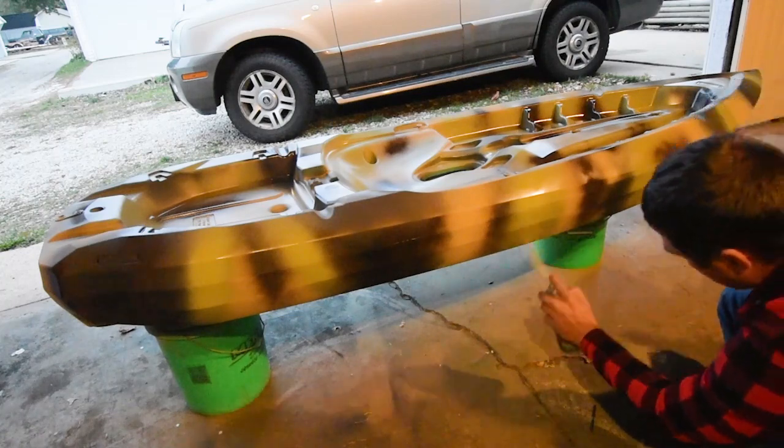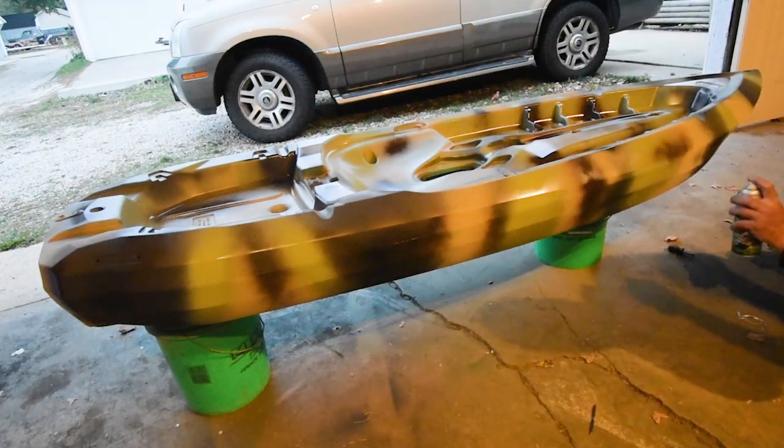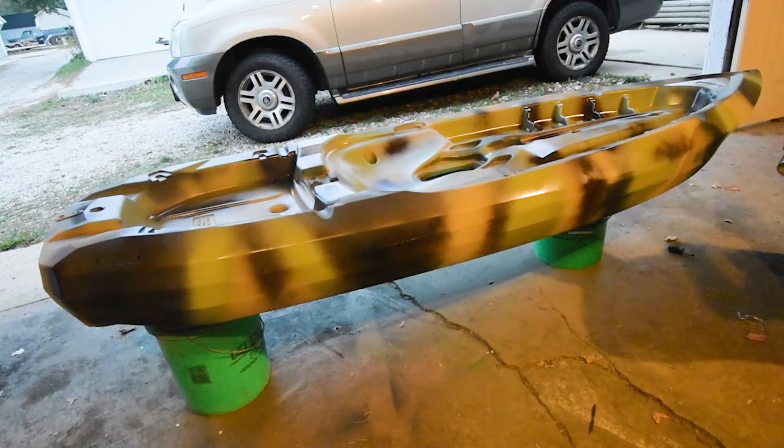I purchased 5 cans of spray paint and I got every color my Walmart had on the shelf, and I used all 5 cans completely.